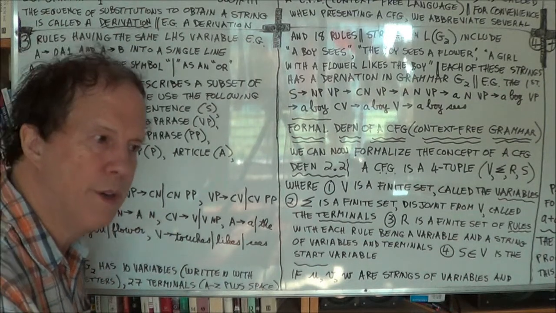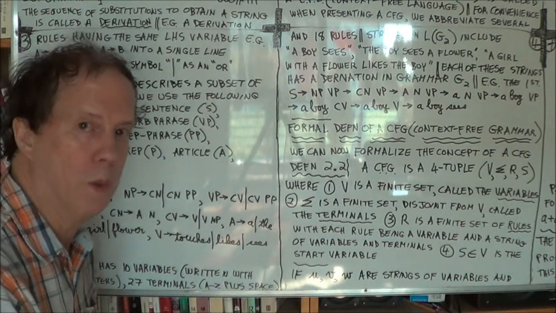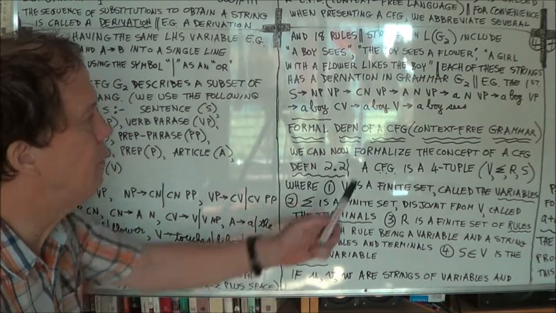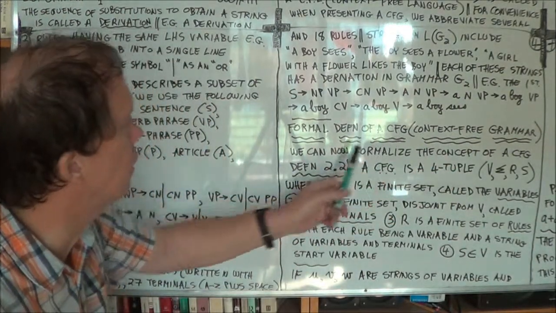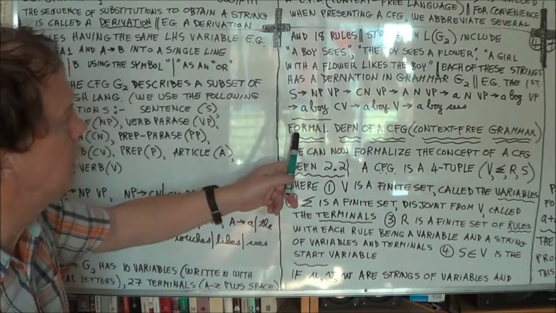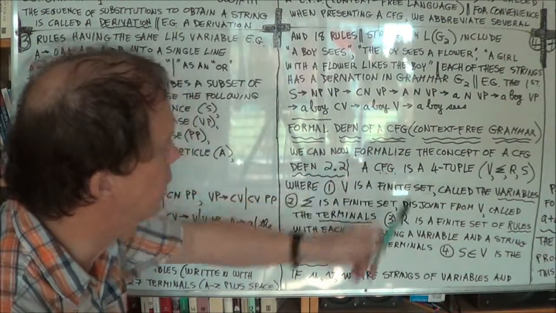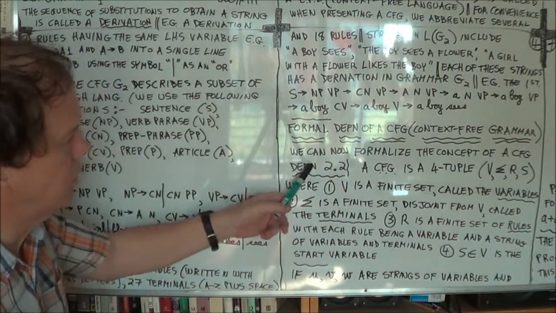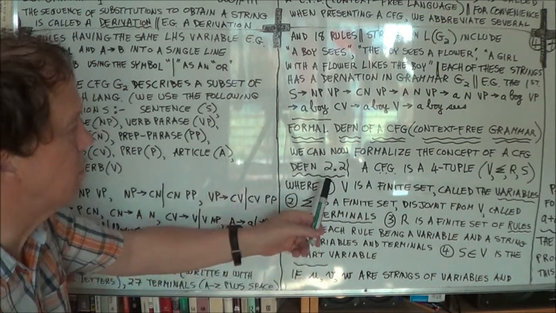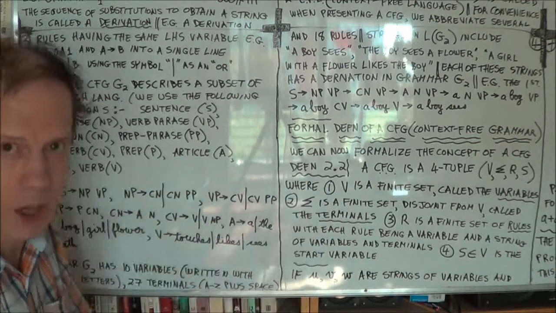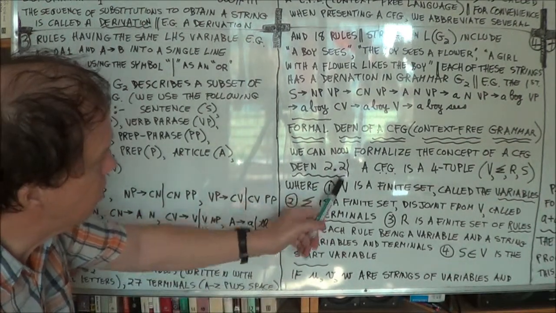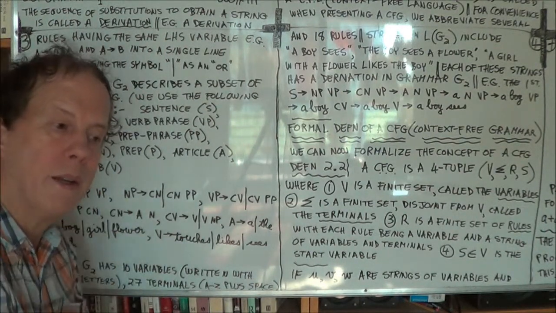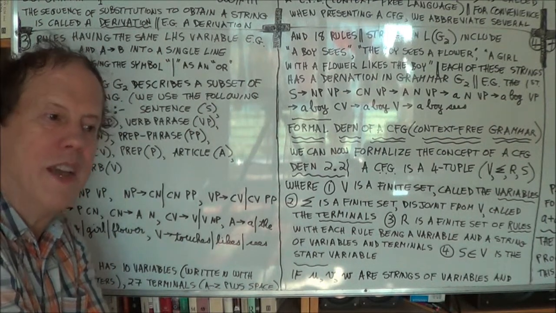So now we can move on and give a formal definition of a grammar, well, a context-free grammar, a CFG. Okay, so we're dealing now with a formal definition of a CFG. So this is definition 2.2, as usual. The first number is the chapter number, and 2, well, it's just the second thing, whatever it is, that gets a numerical ID in that chapter.